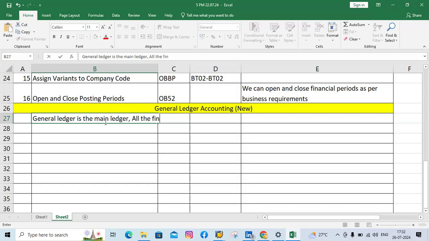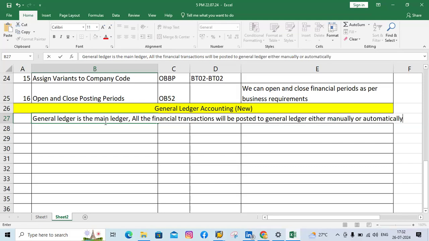All the financial transactions will be posted to the general ledger, either manually or automatically.